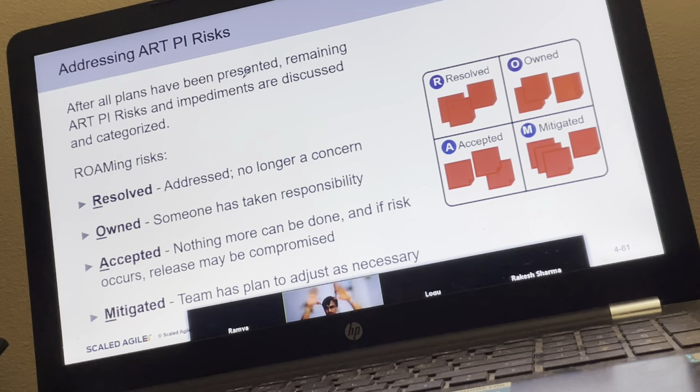So what we do, we make 4 boxes. We move the risk into resolved, owned, accepted, and mitigated. And as a release train engineer, highly likely you are going to share the status of these risks to the rest of the agile release train before we can conclude this PI planning meeting. So everybody has clarity on where we are heading towards. Sometimes business people, when they see a lot of risk, know they should not be committing a lot of things to their customers. Yeah. So this is the transparency which we should be doing here. Good. So risks are resolved, owned, accepted, or mitigated.